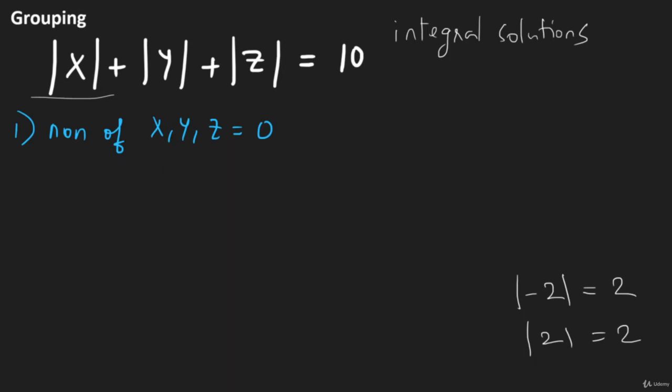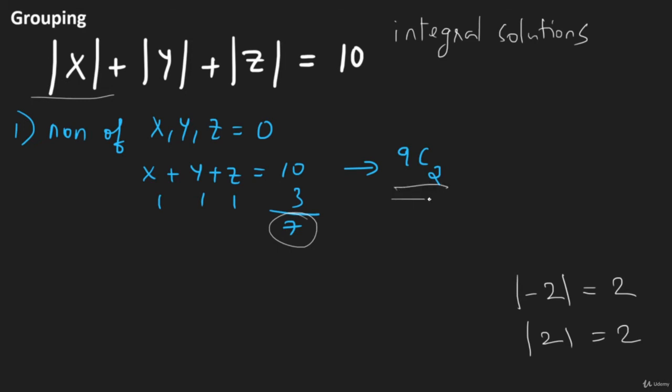Therefore, let's give 1 to x, y and z, and that gives 3 away, and we are left with 10 minus 3, which is equal to 7. Now 7 dots and 2 lines, because we have to divide it into 3 sets. So 7 dots and 2 lines, this can be distributed in 9C2 ways. We have seen that, right? 9C2 is 9 factorial by 2 factorial into 7 factorial.